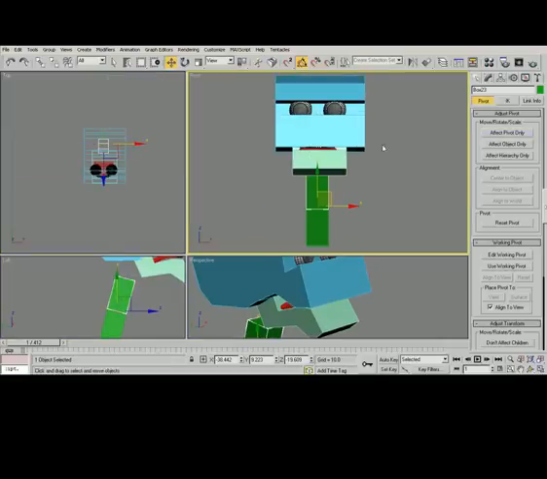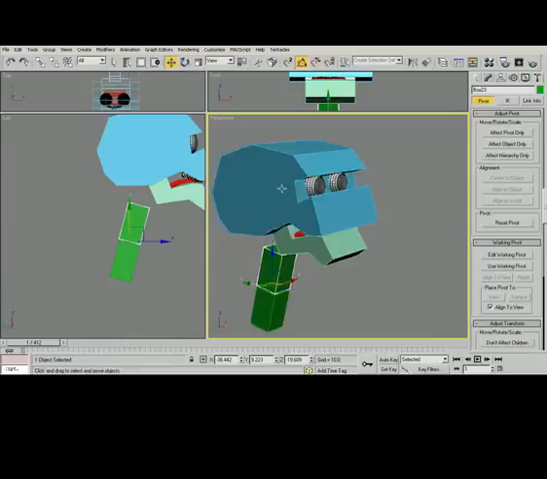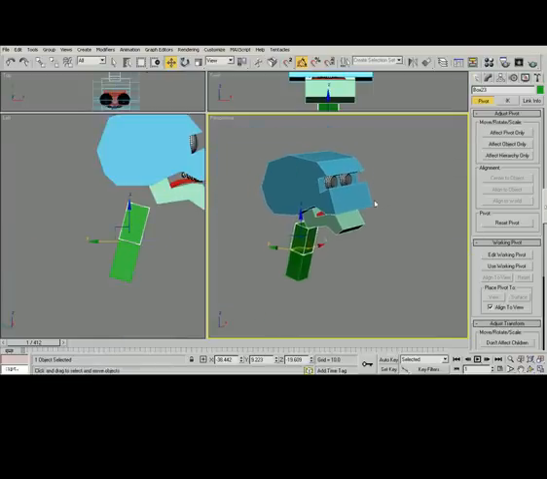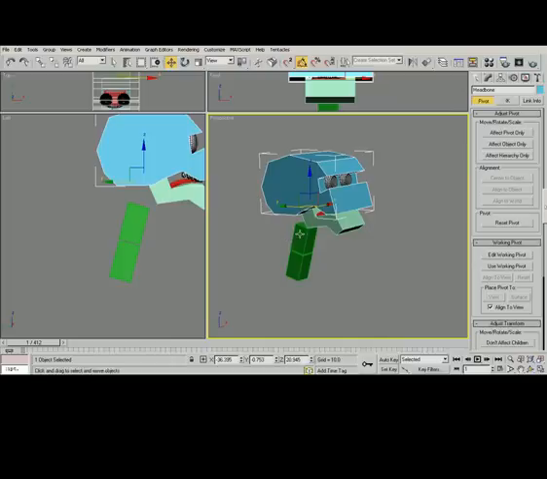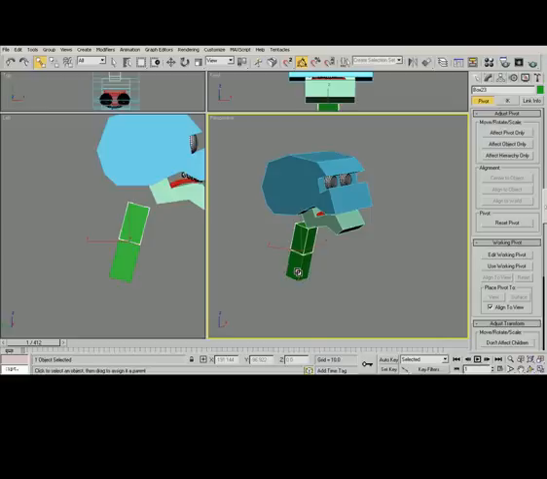Now the next thing you need to be careful of is the linking. The way we're going to link this is we're going to link the jaw to the head, the head to the upper neck, and the upper neck to the lower neck. Using my select and link tool, I'm going to link the jaw to the head, click on the head, link it to the upper neck bone, and link the upper neck bone to the lower neck bone.